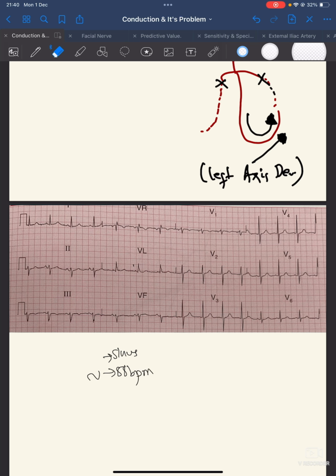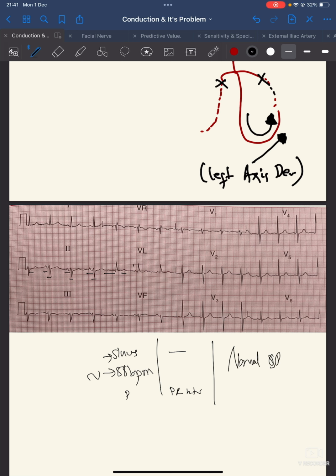That is about it. We have completed the P wave. Then you can look at the PR interval. I think the PR interval is also right, so there is no prolongation. After the P wave you will see the PR interval, then after the PR interval you will see the QRS. If you see over here, the QRS is about 1 to 3 boxes, but I think this is also normal. This is a normal QRS.